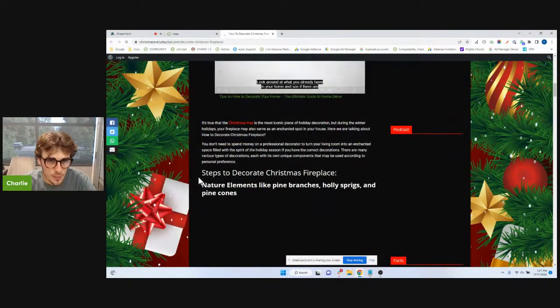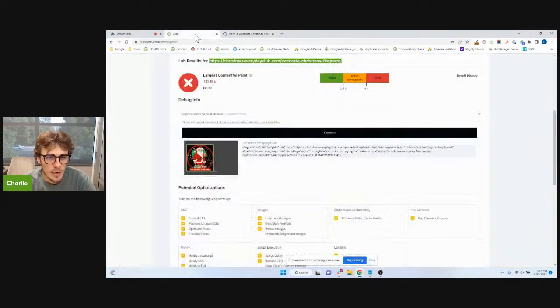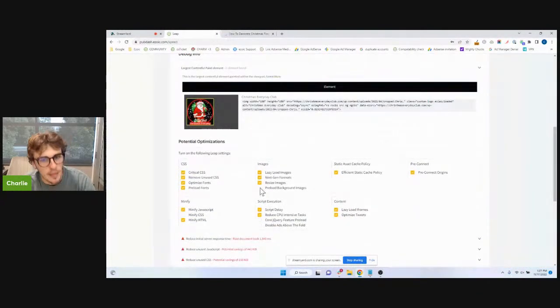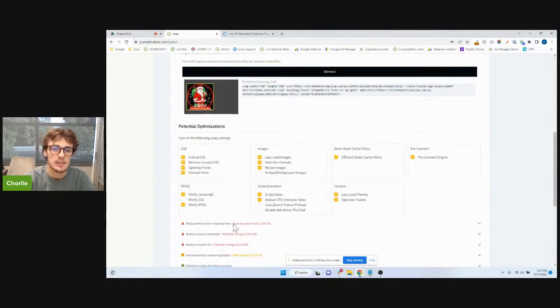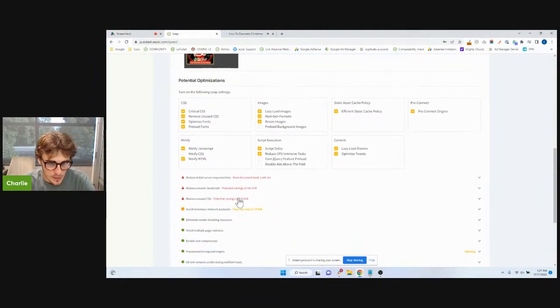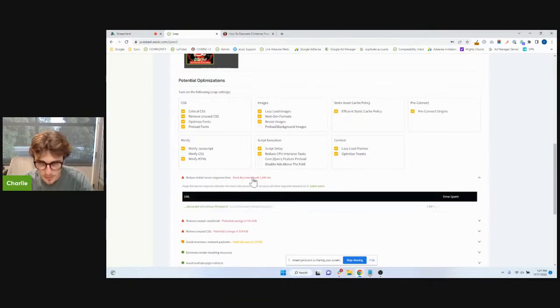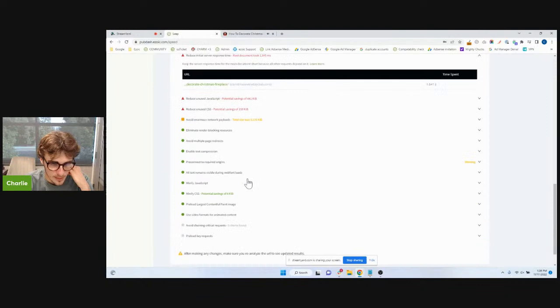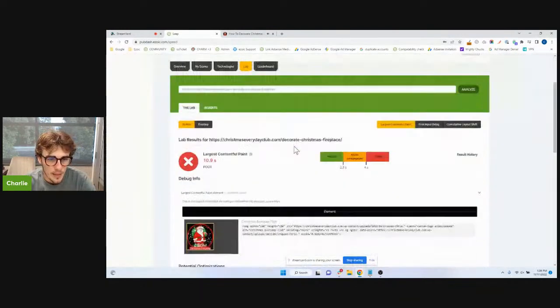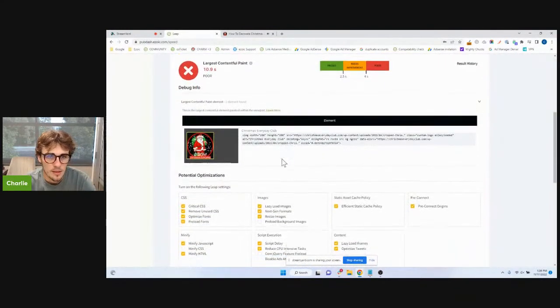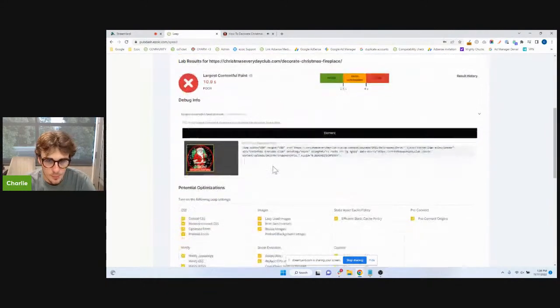It does look like you have some bigger elements on this page, but again, it'll say, hey, preload background images is off, and especially in terms of LCP, turning this on along with minify CSS is going to be huge. That will help a ton. It's also saying, look, your initial server response time is taking 1600 milliseconds. Excuse me. That's also going to be a really huge hindrance to site speed. But the cool thing about Leap is it's basically going to flag everything that is hindering site speed.